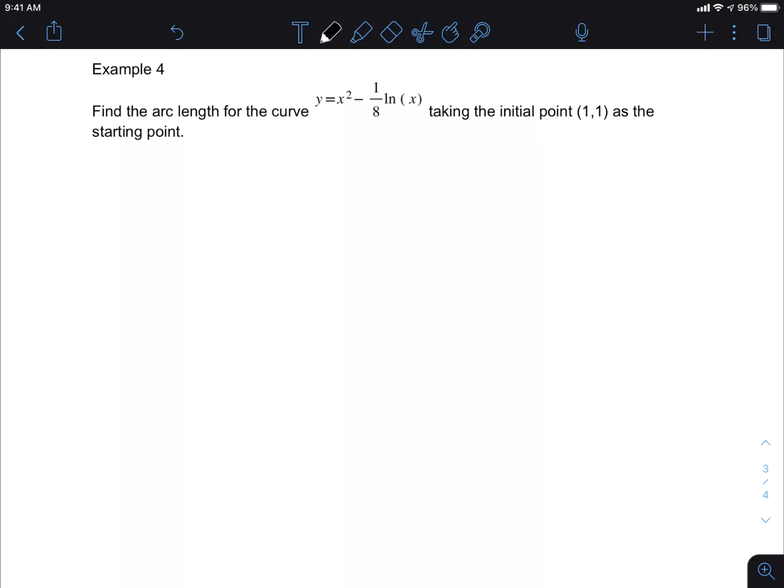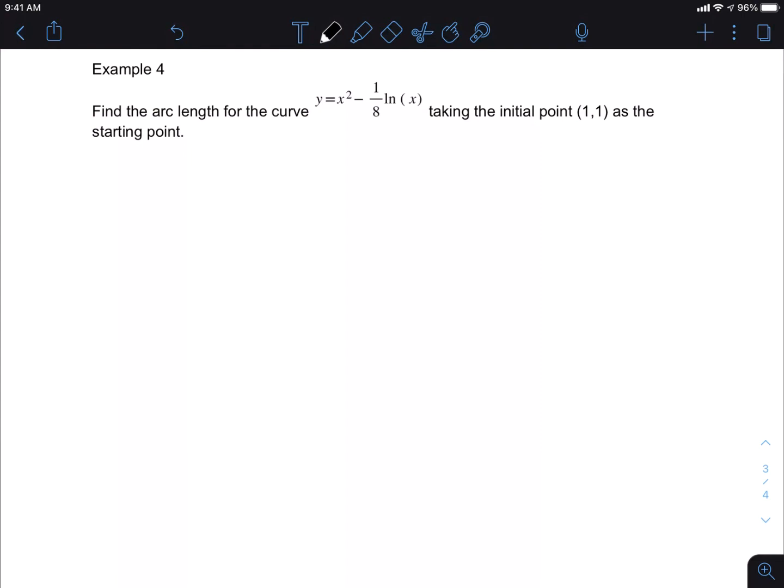All right, so in this problem here, it says find the arc length for the curve. And now they're only giving us an initial point. And so since they're giving us an initial point, we need to come up with an arc length function. So when we take the integral, it's going to be a function to find the arc length no matter where the endpoint is. Does that make sense? Yes. Okay, so let me show you this.